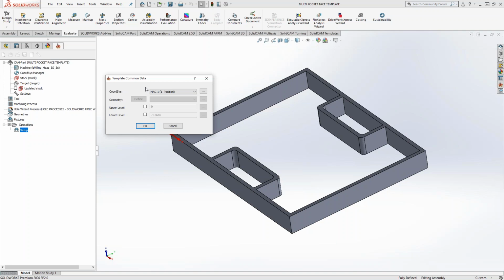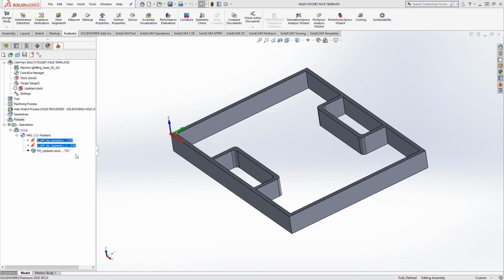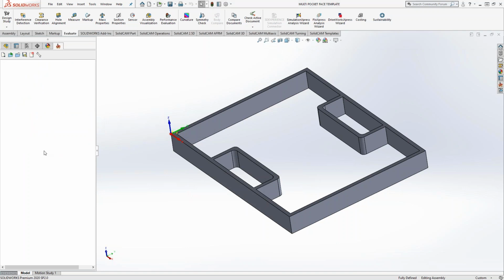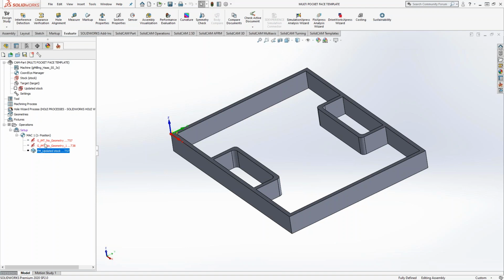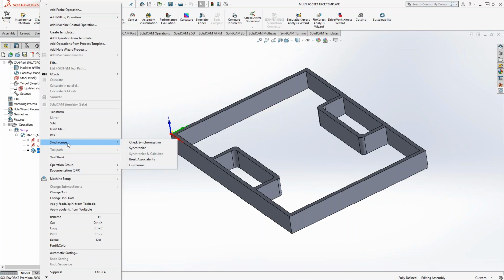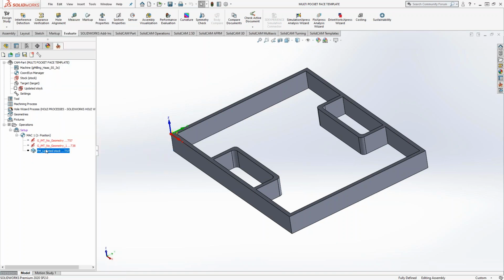All the toolpaths under that one process template have to be under the same MAC position. So I'll click OK. And you can see that the three toolpaths were added. The only one that's ready to go is the face mill. But the other two, they have that red color indicating that they need some new information. Usually the little black asterisk, little black star here indicates it just needs to be synchronized and calculated. And that applies here because remember, I put a lot of associativity into that face mill. I can literally just go synchronize and calculate. Although this is a stock recognition toolpath, so I need to calculate these first two guys. But this guy was ready to go. There's nothing I need to apply to it other than just update the previous toolpath to update the stock.